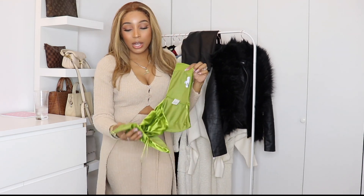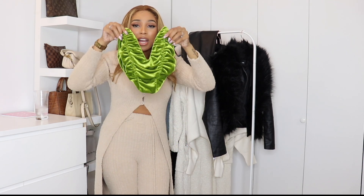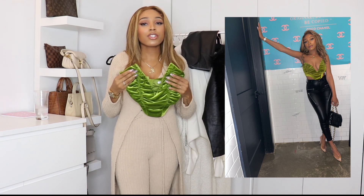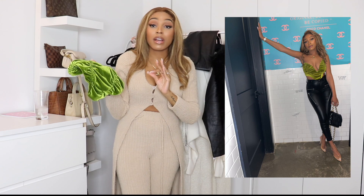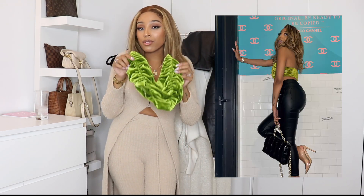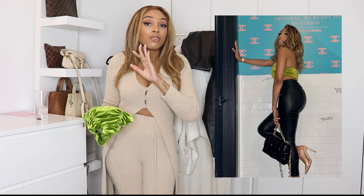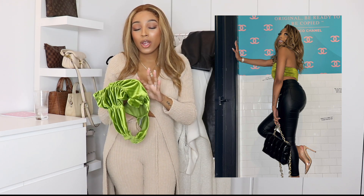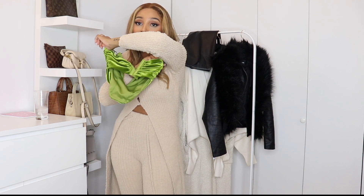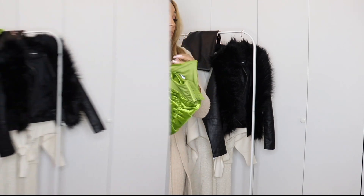I wore this top at bae's birthday — a corset top in a lime-ish color. It has a deep V, some boning at the middle, and it's in a velvet material. The color is called lime but it's giving chartreuse — I love that color, it was my color all summer. It's really tiny but it looks really cute on. I wore it with my leather pants for a rock star-y type of look when we went out to eat. It also has a bunch of clasps in the back. Great pickup.